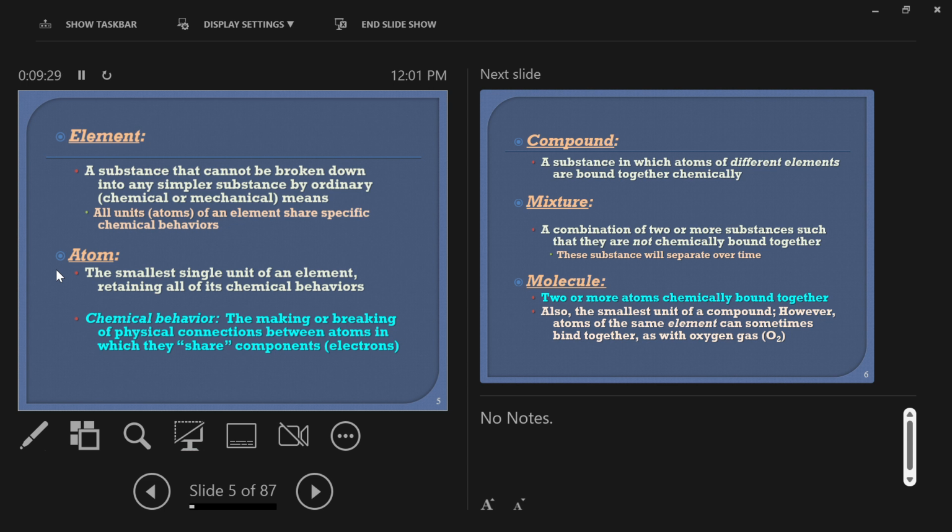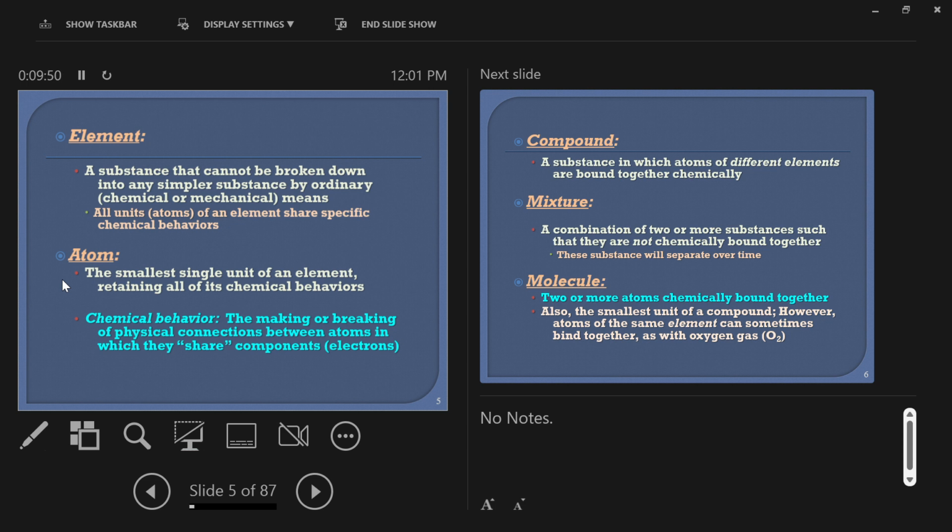But take that atom out. There's my oxygen atom. It's going to behave like oxygen, always, okay? Unless I do something to it to change it into not oxygen, it's going to behave like oxygen. Simply put, that atom of oxygen that I pluck out of the box will retain all of oxygen's chemical behaviors.